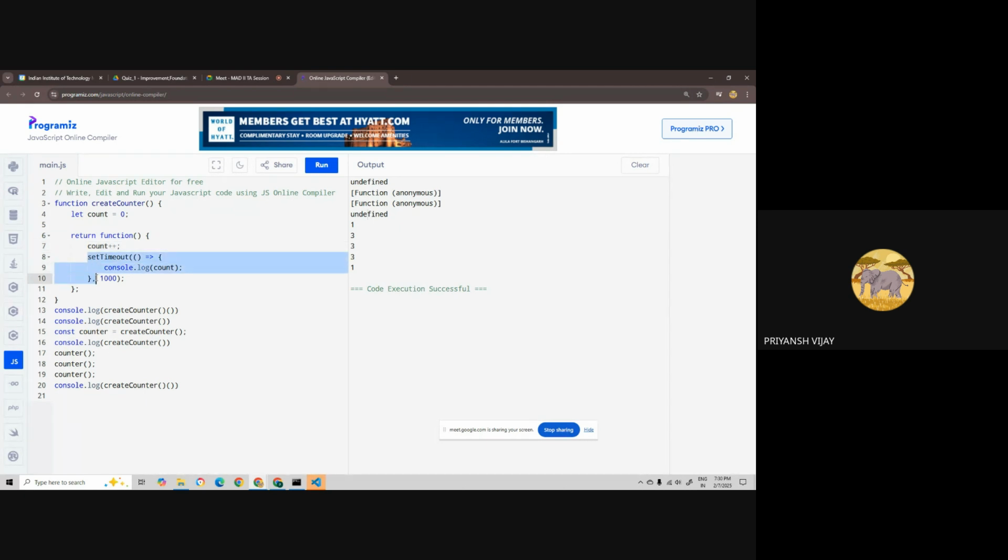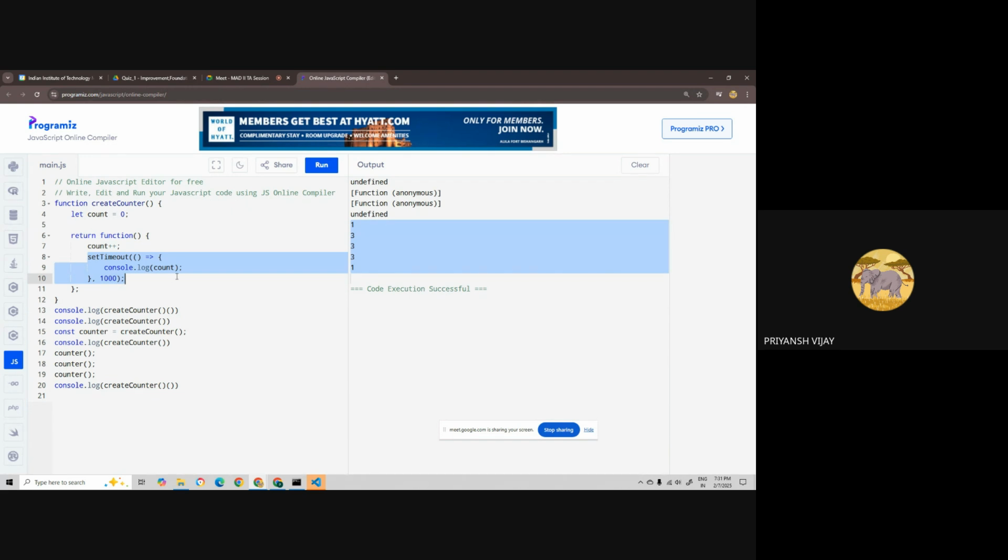This is setTimeout, an asynchronous function, so that is why we are waiting. This console.log of create counter is at the 20th line, but this undefined is before all the print statements, before all these numbers. Why? Because all this contains the setTimeout.